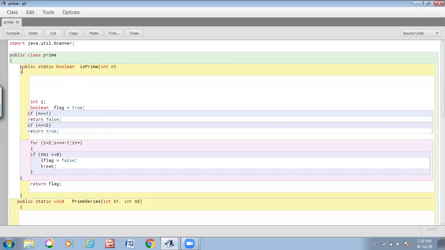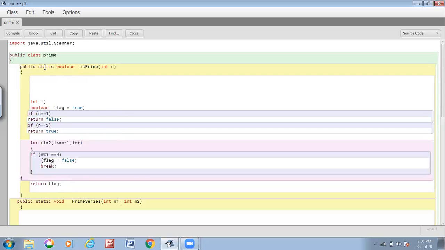Now see here, there's one function. The name of the function is prime. It takes an argument n, a number, and gives output, returns true or false. If the number is prime, it returns true, otherwise it returns false. Return type is boolean. There is a type in Java that is boolean, like integer, but in boolean it is true or false only, 0 and 1.